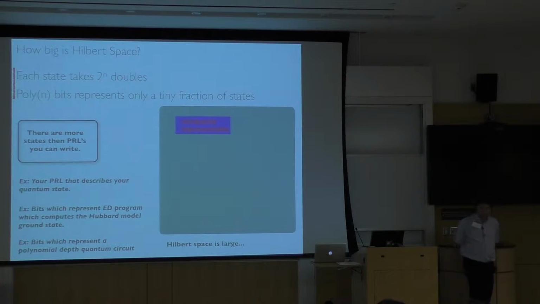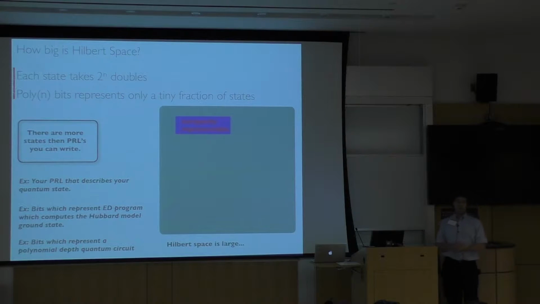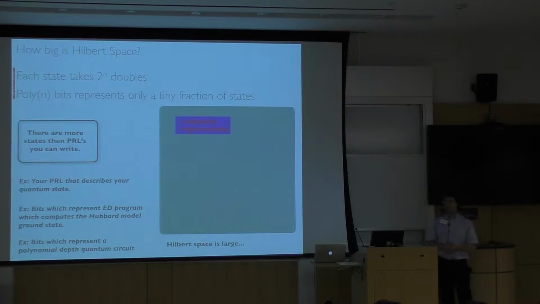All right, so before we get too far, let's ask ourselves a basic question. How big is Hilbert space? And Hilbert space is big, right? I mean, we have some wave function. Let's imagine it's on spins. And we need 2 to the n complex numbers to represent it. But the relevant part of Hilbert space, I mean, Hilbert space is a mathematical fiction. The relevant part of Hilbert space is much, much, much smaller.